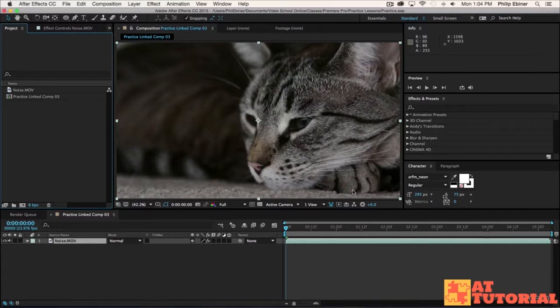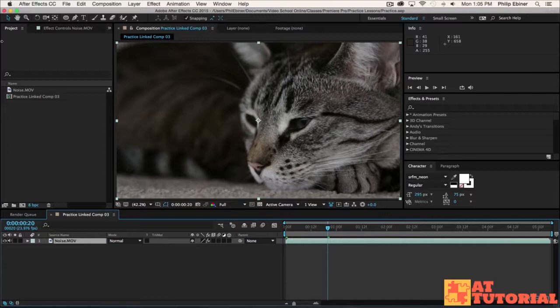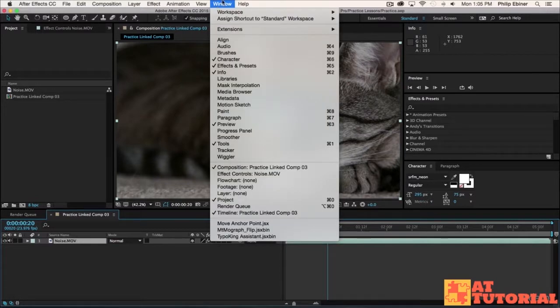After Effects works somewhat similar to a video editor, but it's really different, so it might be kind of confusing. You have your timeline down here with your clips. You have your project bin over here with your video files and your sequences, or in After Effects we call them compositions. You have your composition window in the middle where you see what you're working on, and then you have all sorts of other windows that you can open and close by going up to Window and checking them on and off. The only one you need to have on is this Effects and Presets panel.